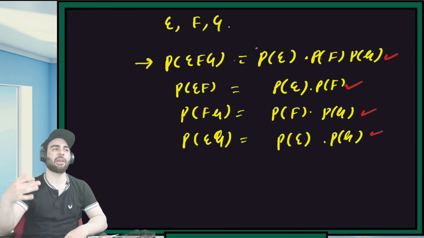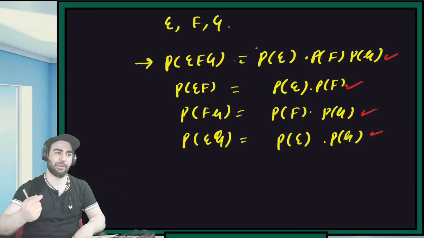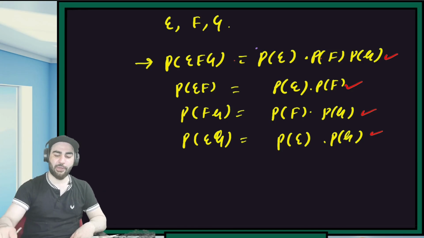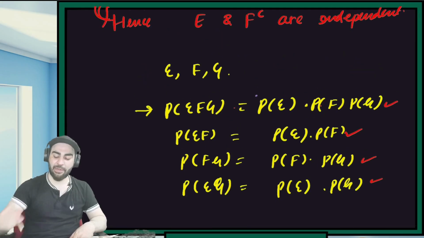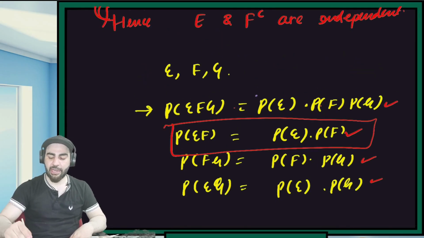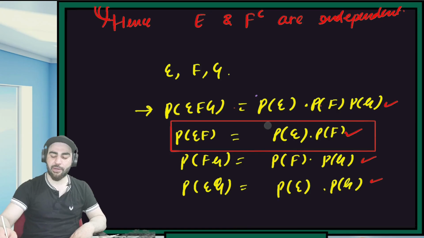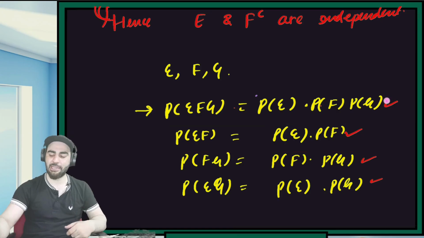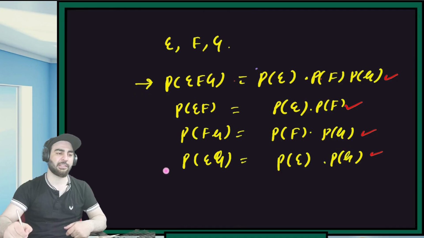So if you have to do it for n events, you'll have to prove for 2 events, then 3 events, then 4, then 5, then 6, till n events. This is how you should prove independence. Sometimes we assume that you can directly extend the definition. If 2 events are independent, you generally use this definition. And if 3 are independent, some people resort to symmetry. They say that this should be the only case that we should prove. But no, you should also prove these things in order to prove that the 3 events are independent. And this also extends to n events.